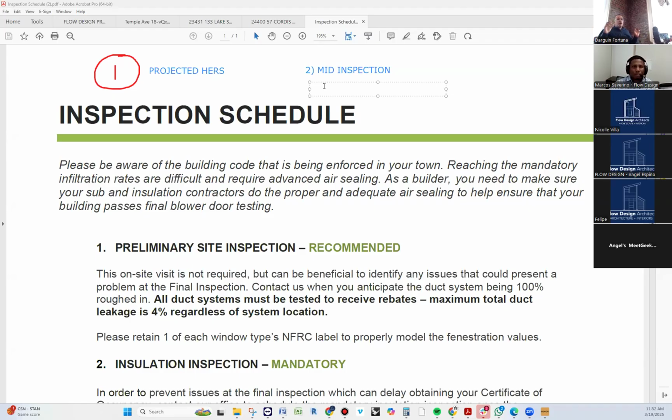A full Hertz rater goes to the site. They have nails and they make holes in the insulation to check the thickness of the insulation. They also have some tools to make holes in the insulation. They check the depth of the insulation. They record it on a form, just like the form that we have. They use some sophisticated apps. They take pictures of all the insulation and save it all up. They take pictures of any mechanical units installed, the specs of the mechanical units, anything that's already installed.